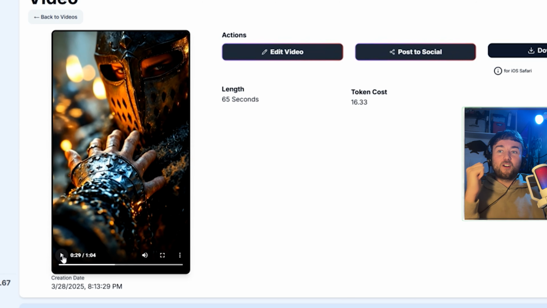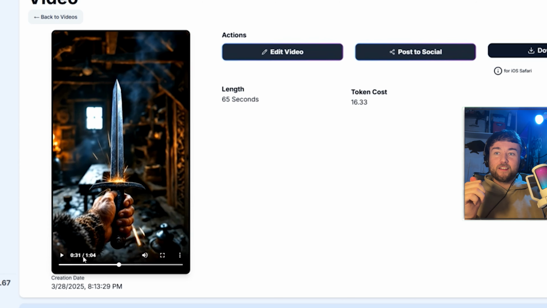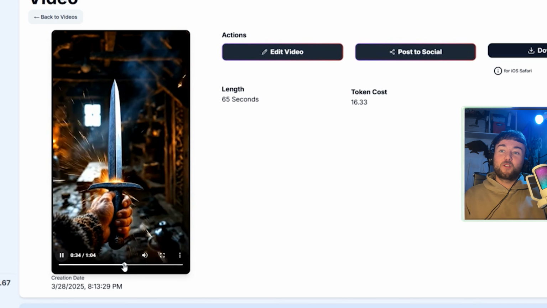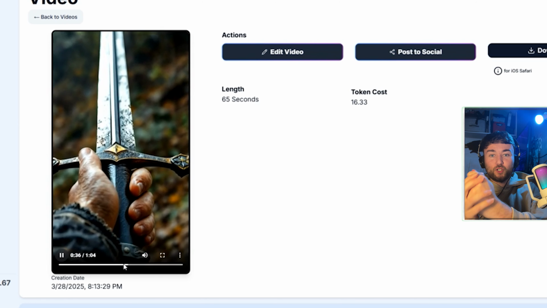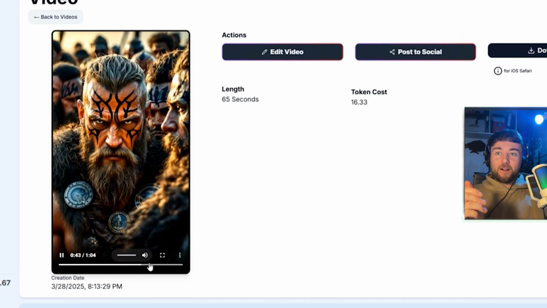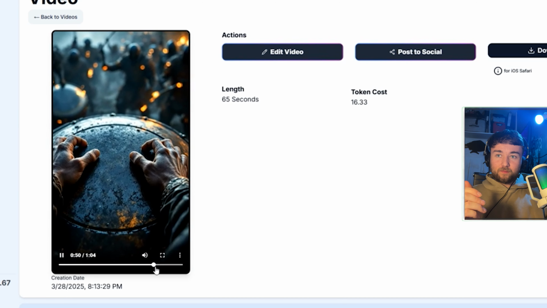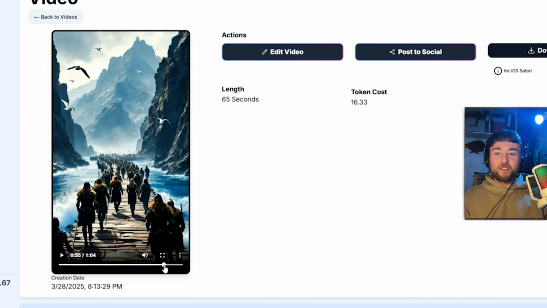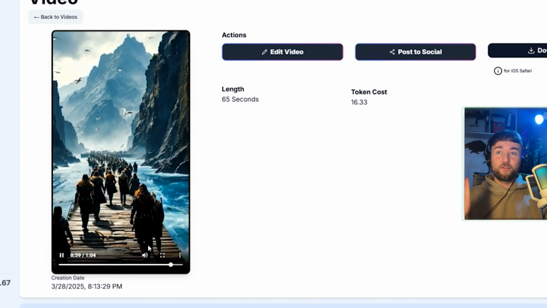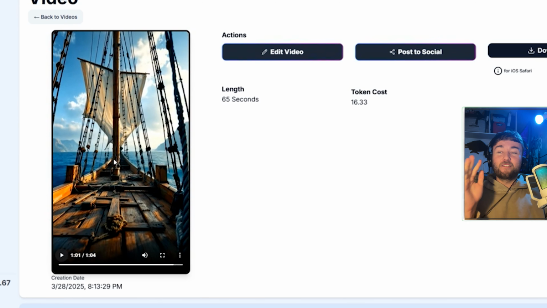There's a nice little action shot there. It's got the sword being crafted. And then it's actually got a nice cool sound effect for the sword here, where it goes ring, which I think is pretty cool. He's into battle now. You know, he's playing the drums, the march of drums into battle. There's some crazy Viking god theme thing going on. And then they're leaving on the ship.